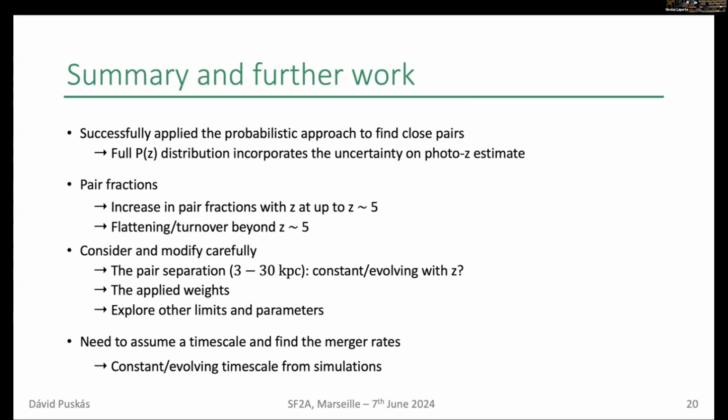Actually, I have one. What distance do you have between your pairs? And can you observe them with an IFU, like the future ELT IFU of MOSAIC, for example? Yeah, so there are many pairs which are very close to each other. Okay. So you can use the IFU. Yeah, of course. Good.